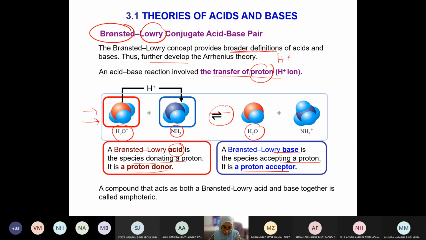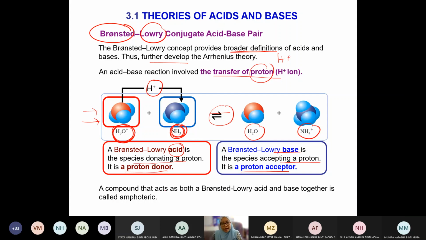That means it lost 1 proton there. See? Lost 1 proton. So here at the front, it is the donor, because before it had an extra proton, after it has 1 proton less. That means it is a donor. This one, NH3, before it has 3 hydrogen, and after the reaction takes place, it has an extra proton there. So obviously it accepts a proton. So NH3 is a proton acceptor. As simple as that. You identify it like that. So the H plus is being transferred from H3O plus to NH3.